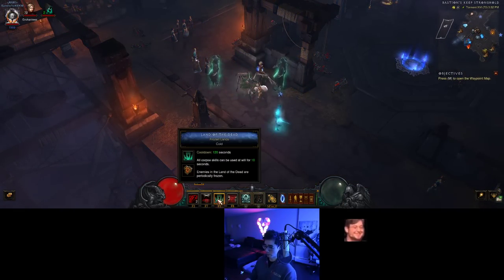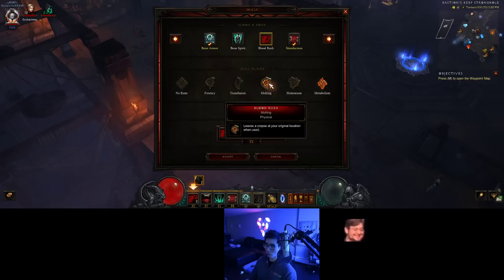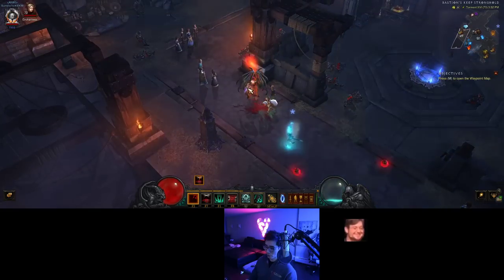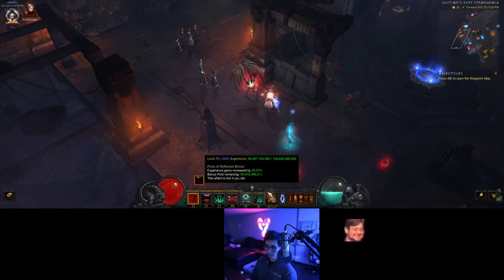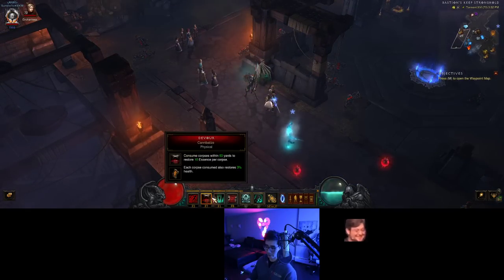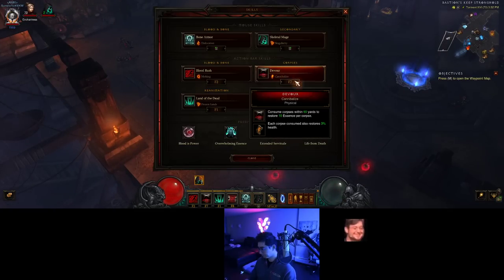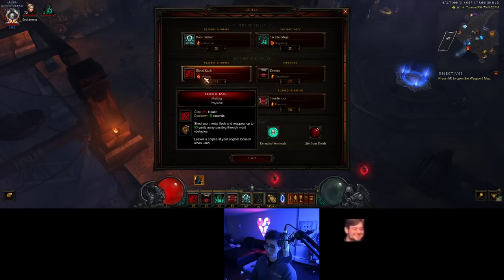So what you can do if you're doing solo is Molting leaves a corpse at your location. So what you'll do is you'll dash, right? And then that left a corpse. The essence consumed it, right? The devour consumed that corpse, and now I can cast my mages on the door to break it. Okay, so yeah, that's what you can use there.